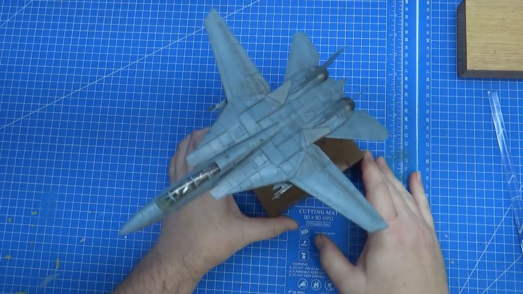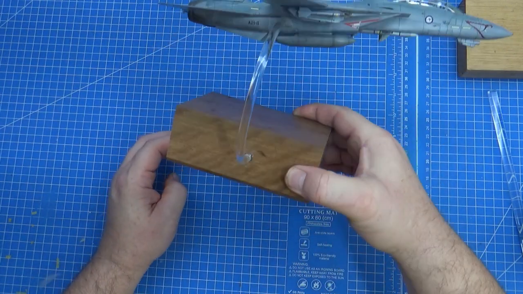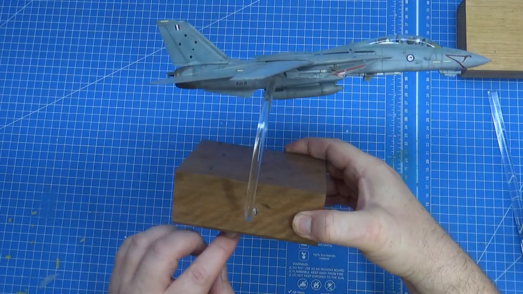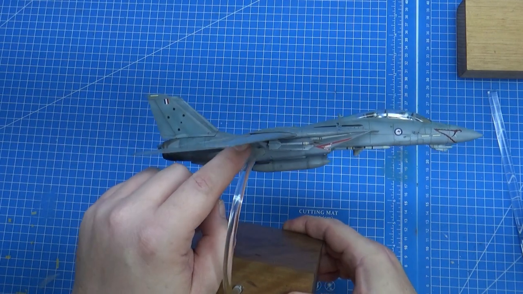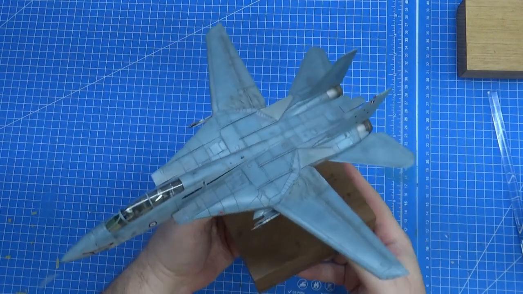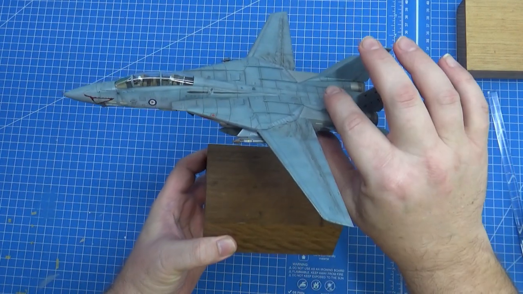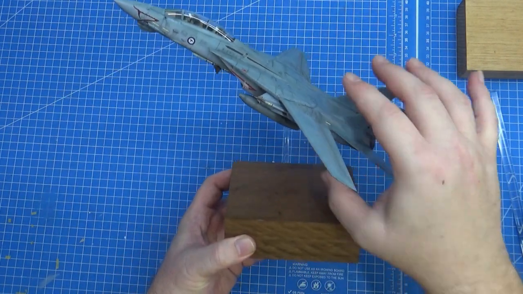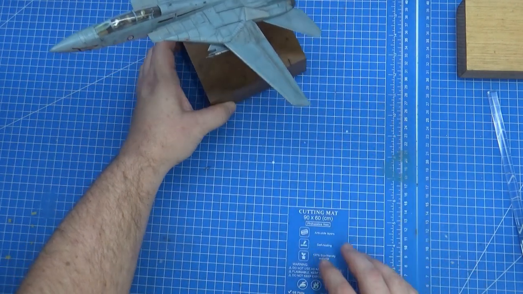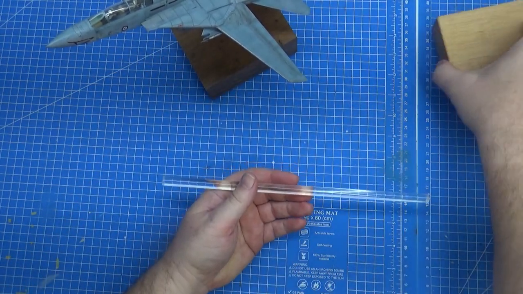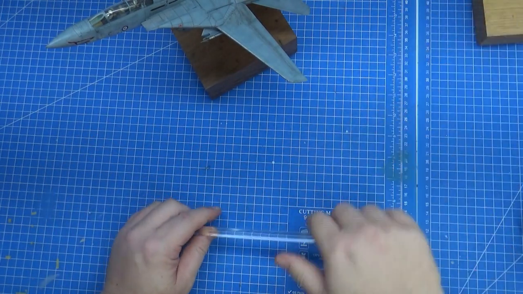Anyway, it's a nice block base, and all I did with that one was drill a hole in the side like that. Bent myself a nice rod and I've inserted the rod actually in the side, which I've never done before, and I actually think it works quite well if you want to do a sort of almost level. I think I can tilt him up to fly like that. It's a different way of doing it instead of going through the tailpipe. But that's what we're going to do with this one. So I've got my block, I've got my rod. How do I bend the rod? Well, you need one of these, a heat gun.